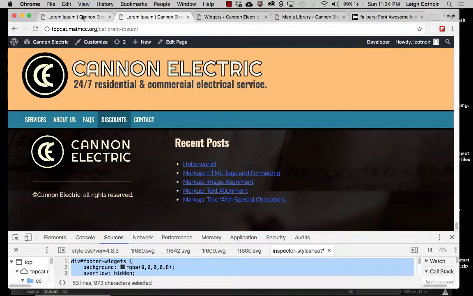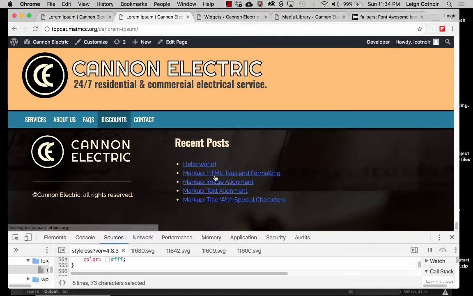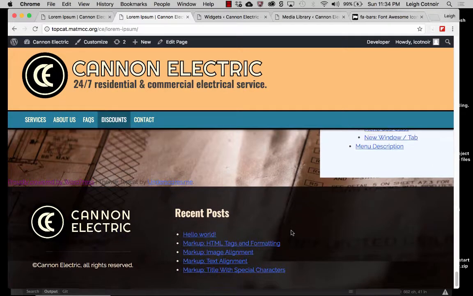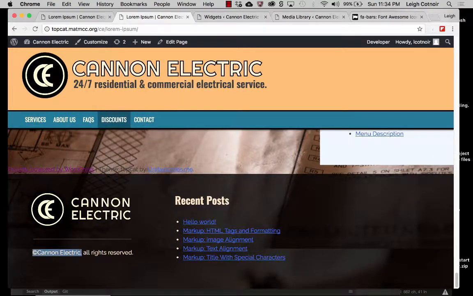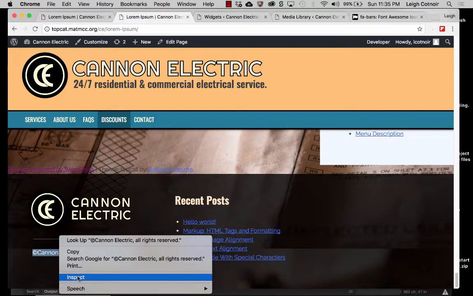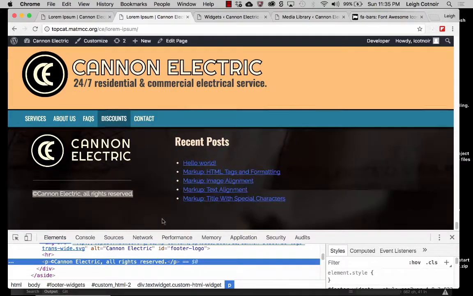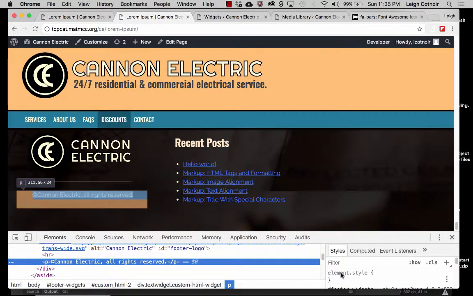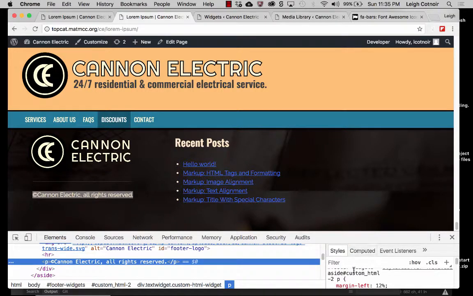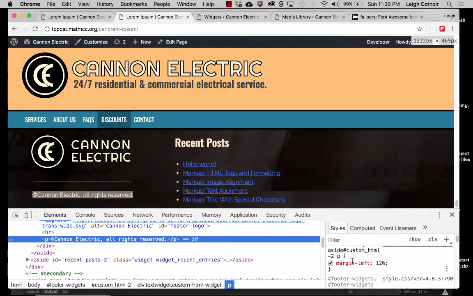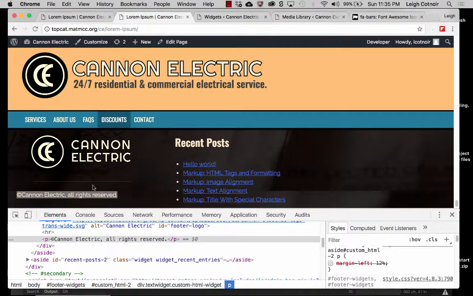Let's maybe look at this one. It's going to look like this. Okay, and then I do a refresh on this. This is how it looks. And so without that 12%, this would be like over here. And if you wanted to check it out, we can look at it in Inspector, and you can see that here's where it's got that element style, right? If I didn't have that, that's the way it would look.